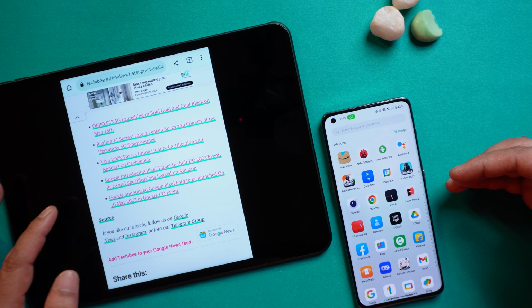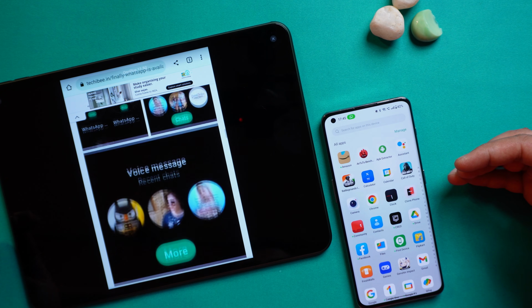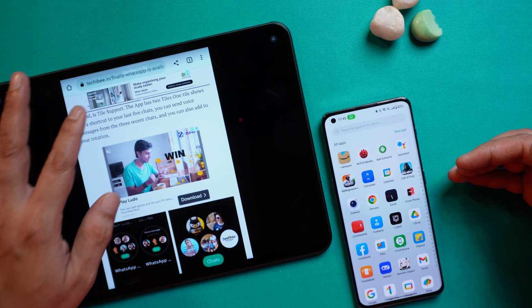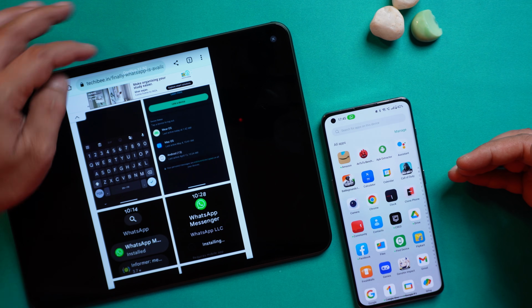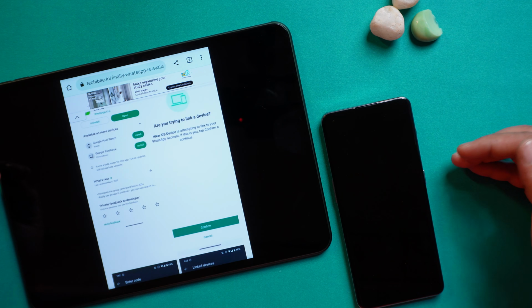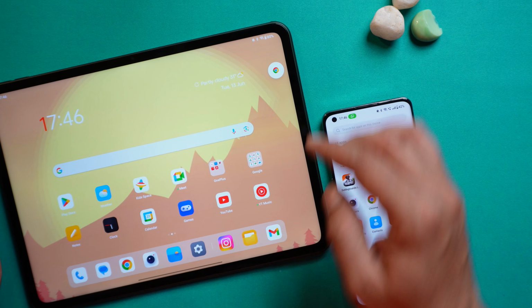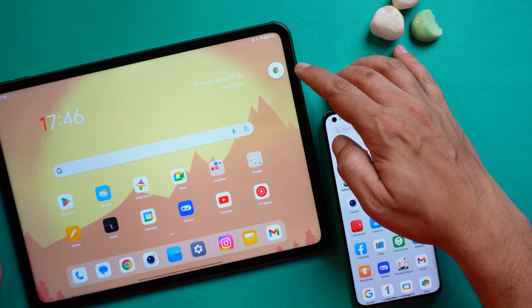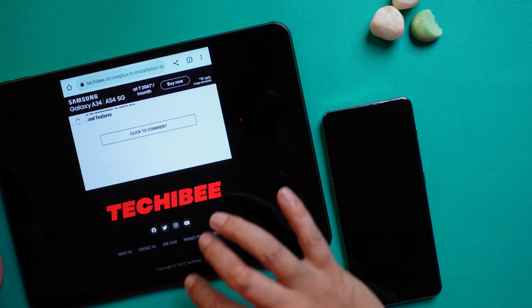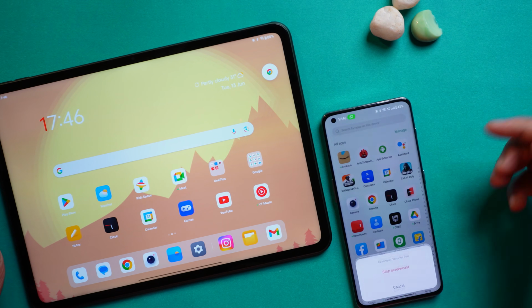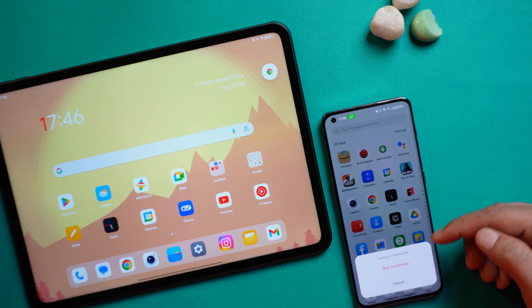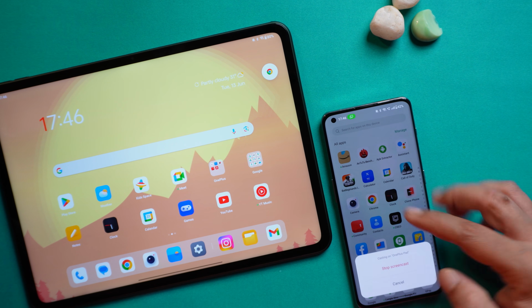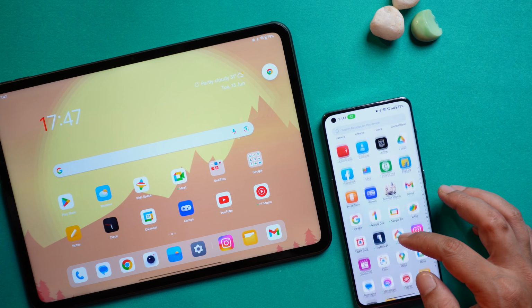Here it will be minimized, but other things can be used on your tablet now. On the top it will show you that your device is connected with OnePlus 11 or any other smartphone. And if you close the application, a floating icon will appear of the similar app. You can open it anytime. To stop casting, you have to tap the icon which is present on your connected device. From there, you just have to stop casting, and this also supports multiple applications.